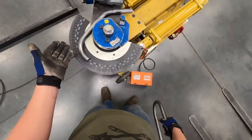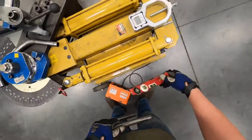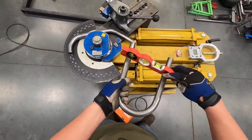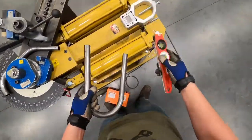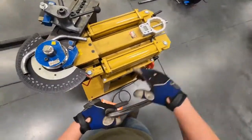That is our tube bender. We usually have levels attached to it, which is great when you need to ensure something is level while making a bend. Please be careful with those so they don't get damaged — make sure they're stuck to the bender when finished, or put back in the tool room.